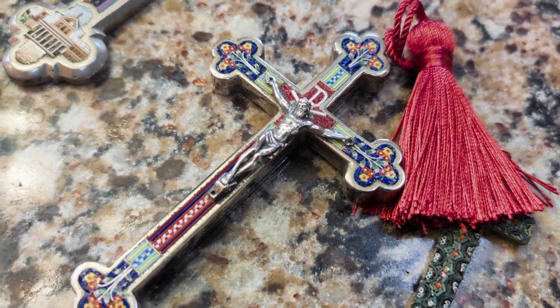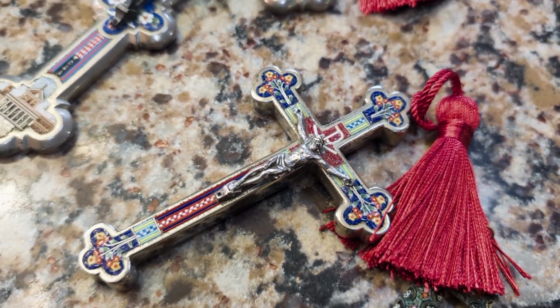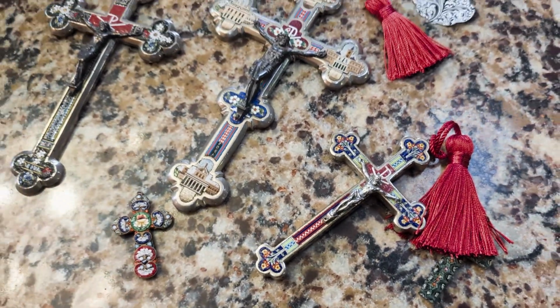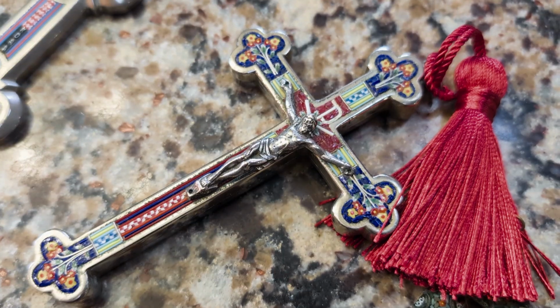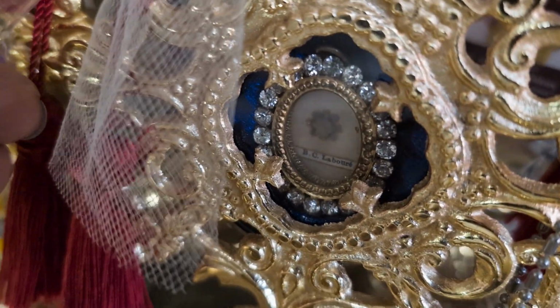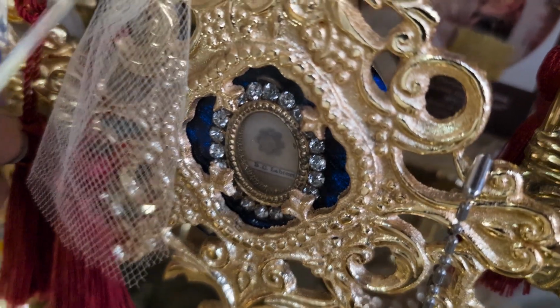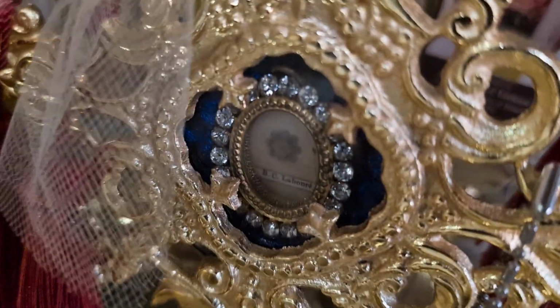I don't know what happened. Somebody took it apart, and sometimes people do this for, how could I put it? They do it for ways to make money. So they'll find these old reliquary crucifixes, take them apart and take the relics out of them and place them in different thecas, which I'll show you in a moment. Here's some of my first class relics. I put holy cards in front of them, and they'll put them in a theca like this with the name of the saint, and they'll take the wax seal off from the other piece, stick it onto the back of that, and they'll get the $2,000 for one relic.